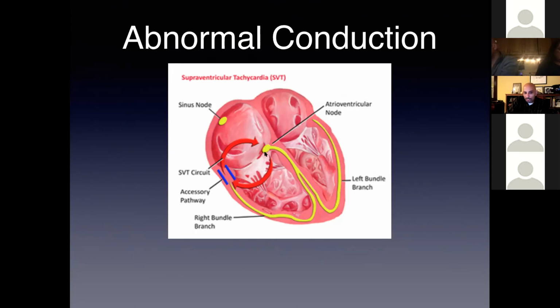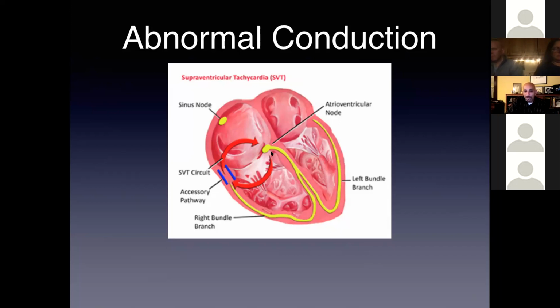And you start a cycle where, that starts a beat, comes down here, up the bypass tract again, hits the AV node again. And it keeps triggering the AV node at a much faster rate than the sinus node would. And remember, we said the fastest rhythm in the heart is going to be the one that sets the pace. So this is how SVT happens. You have an accessory pathway that sets up a fast conduction that hits the AV node over and over and again, and it gives you what we would expect, right?